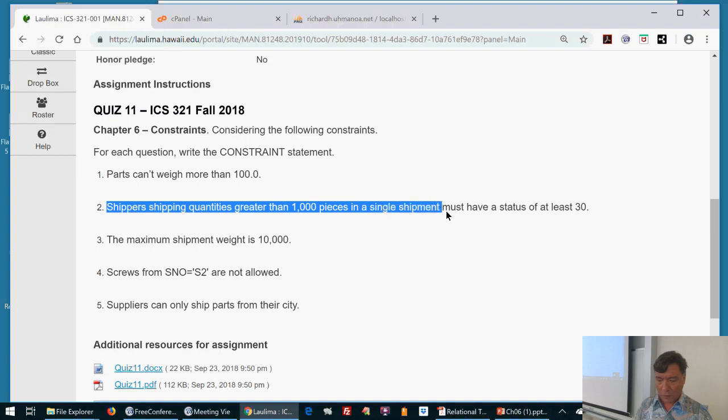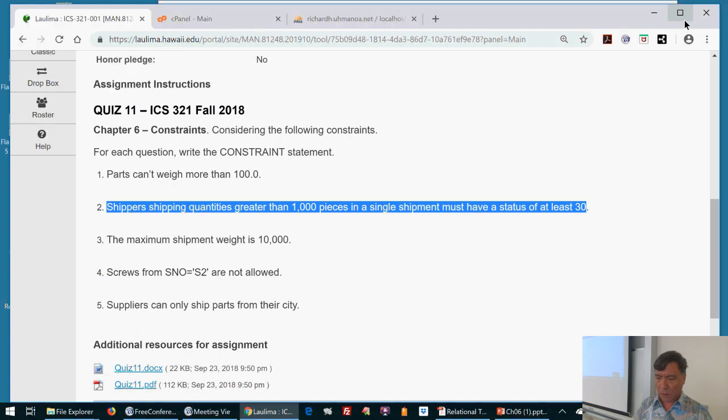Shippers shipping quantities greater than 1,000 pieces must have a status of 10. Okay, shippers shipping quantities.